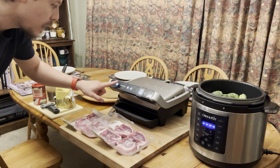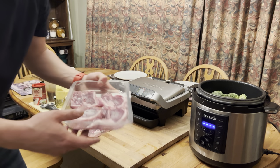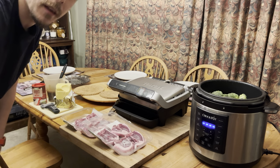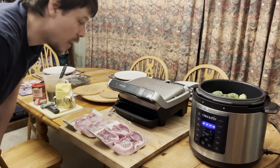With this we have an extra option. I'll switch this off. We have an extra option for frozen. So I'm going to be cooking lamb chops, and you can see frozen. Now, a brilliant thing about this is this will cook and it will defrost at the same time using the same appliance. Put it on, 2 buttons, and we're good to go.